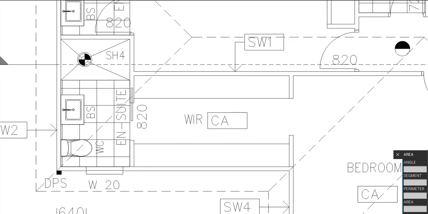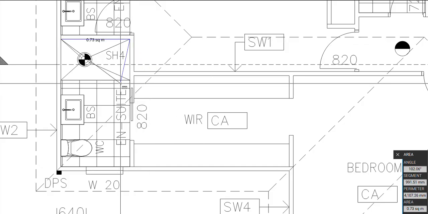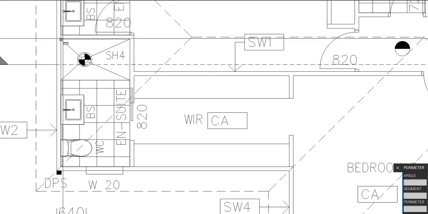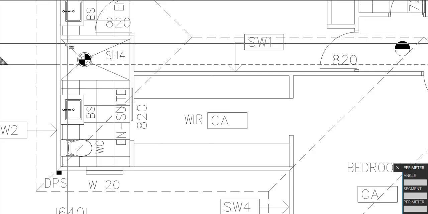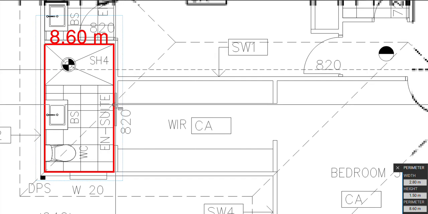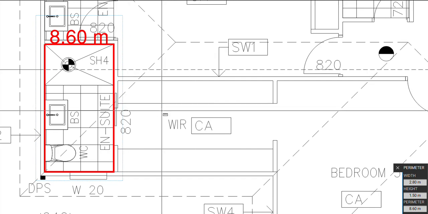I'll tell you just one simple small calculation as a reminder of what I have talked about in the previous videos. Okay, so I'll take this as the perimeter. Okay, and it's 8.6.